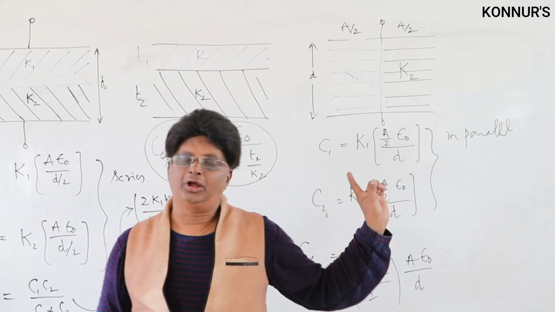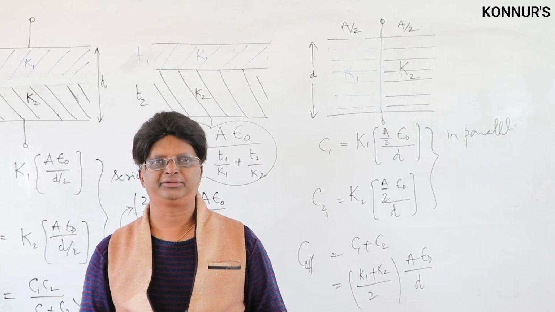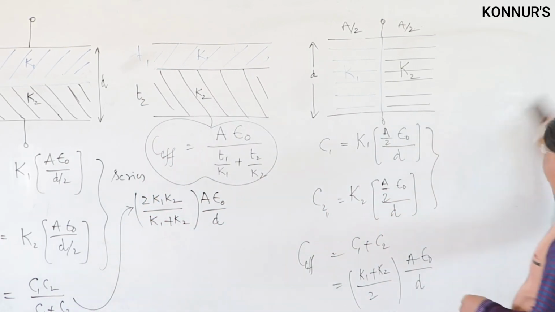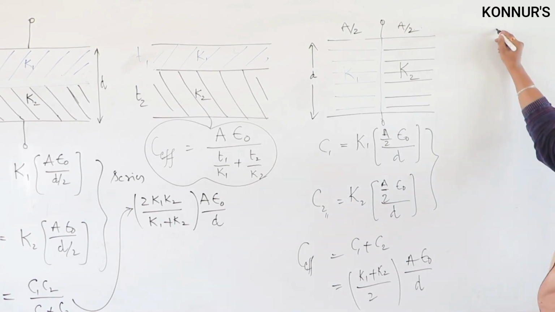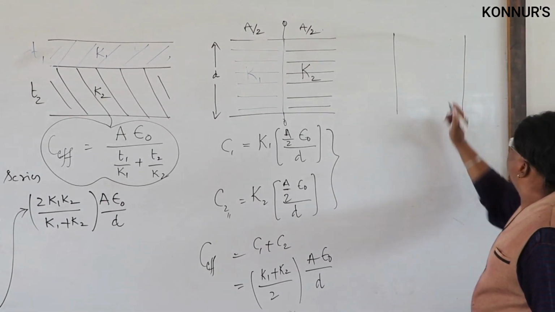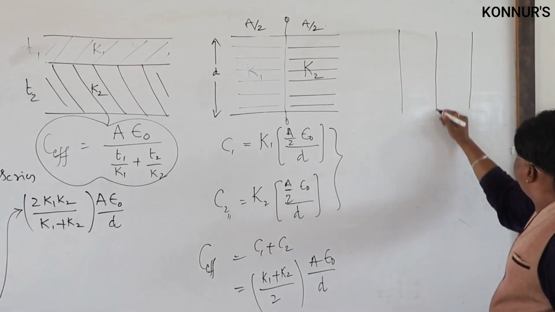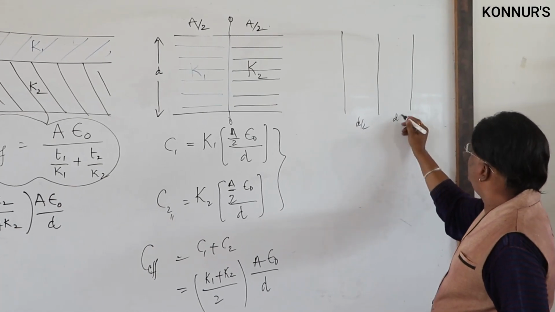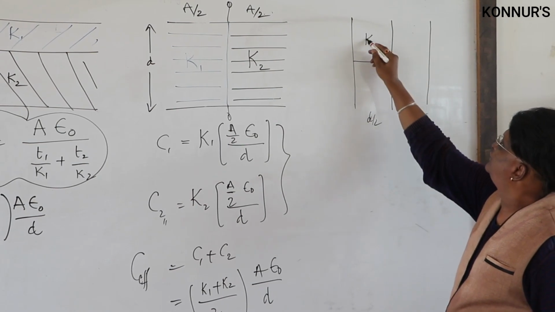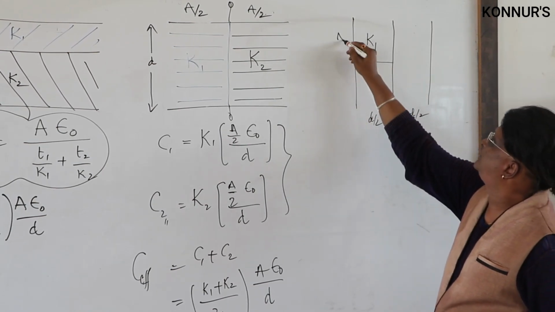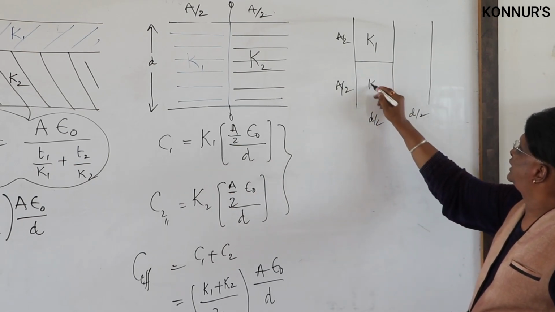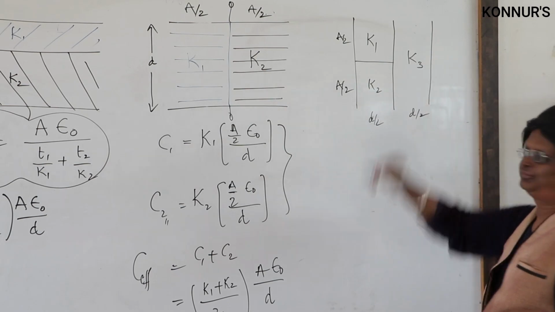And the same, just now I will draw some of the arrangements and hopefully you will do it on your own. Let me have small changes here. So now you see I have shown an arrangement like this. This is an arrangement of exactly half. I am writing it as D by 2 and D by 2. Here this is K1, this half is A by 2, and the second half, the lower half, I am showing as K2, and this one is K3.